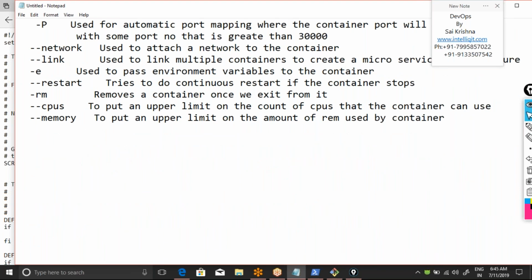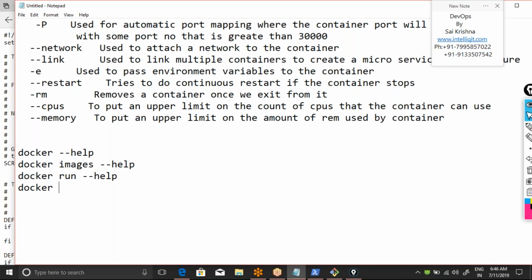Do we have any Docker manual commands? Sunny, we have Docker help documentation, and they have provided the help in such a beautiful way you can't really believe. For example, I can just say docker --help. When you do that, it will show you after Docker what are the different options that can be given. Or else I can say docker images, and then I can say --help. Or else I can say docker run --help, which means now this help will show you only the help related to the run command. This help will show you the help related to images. This will show you the help related to regular Docker command.